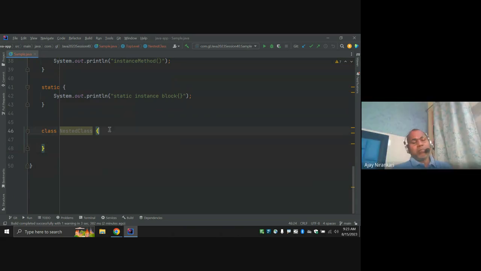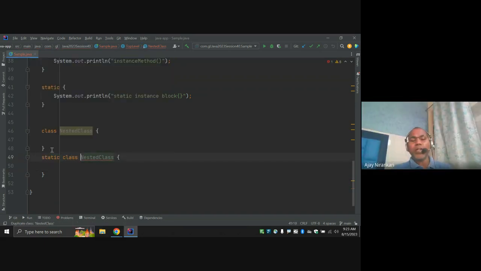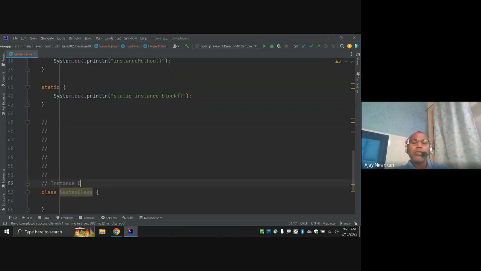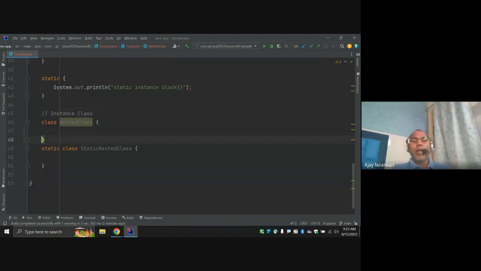So similarly, generally in a class there are two kinds of members. One is the static member, one is non-static. So similarly, a class can be static and a class can be non-static, right? You can write static. So that is known as a static nested class. So two kinds of classes you can write in this class. Maybe a simple class, that means an instance class. Instance means object, right? And this you can say a static class.